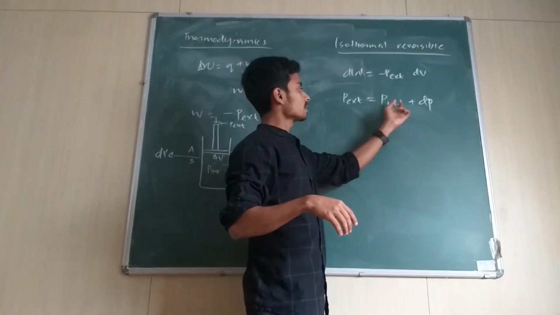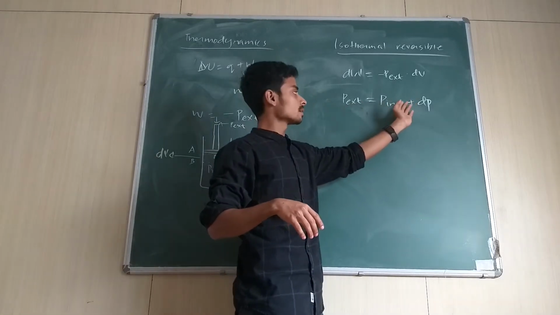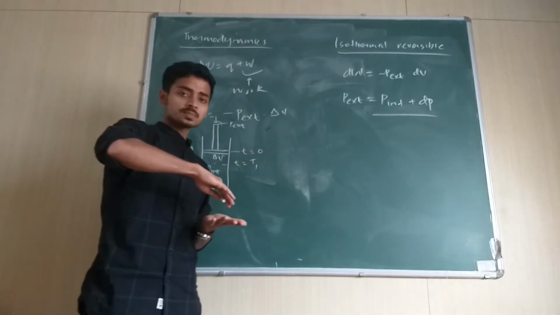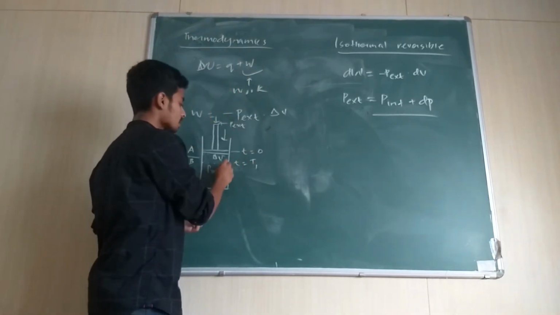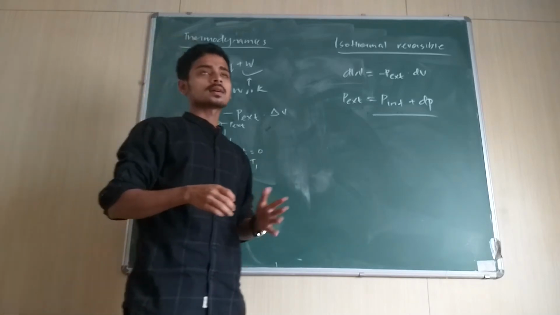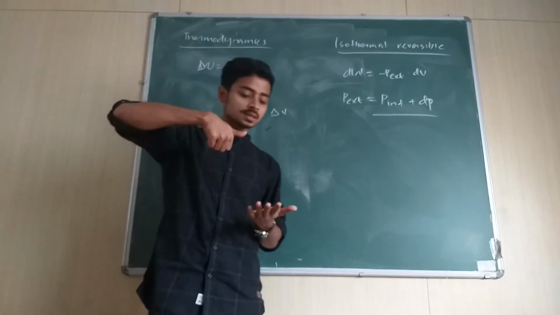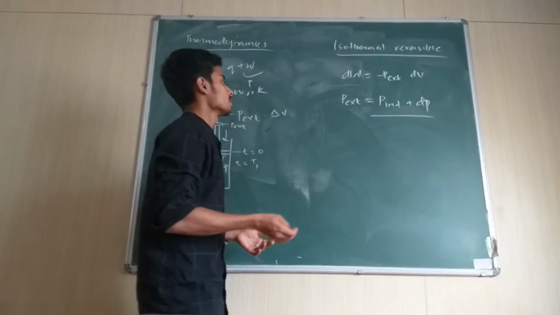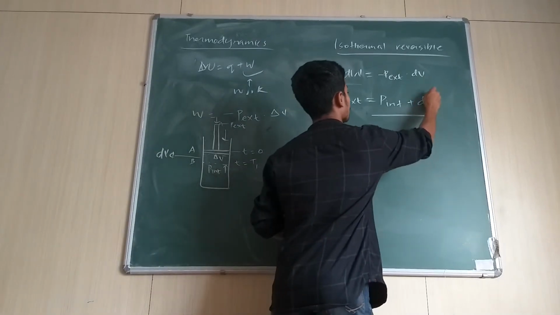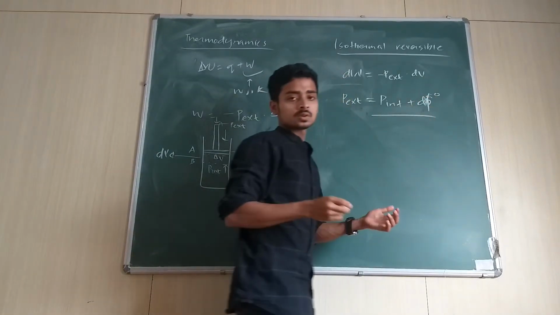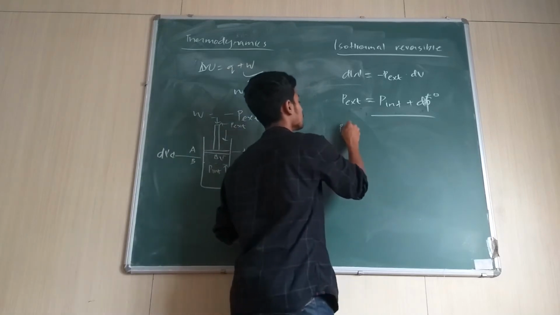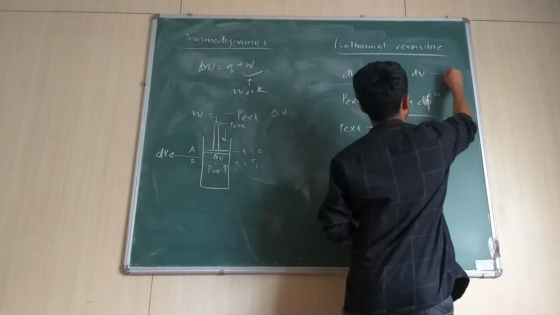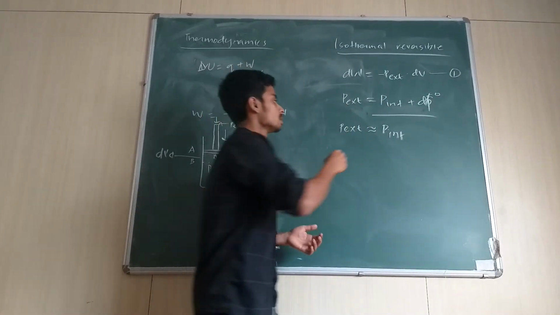Now the external pressure is greater than internal pressure, as you can see from this formulation. Why? Because you are trying to compress, you are trying to reduce the volume. So the external pressure has to be greater than the internal pressure, then only you can compress. An example can be a medical syringe. You can see there is a fluid inside the syringe and you apply pressure and it compresses. The same thing happens here. Now dP is a very small quantity, it tends to 0. So I can write P external is almost the same as P internal. Let this be my equation 1, let this be my equation 2.